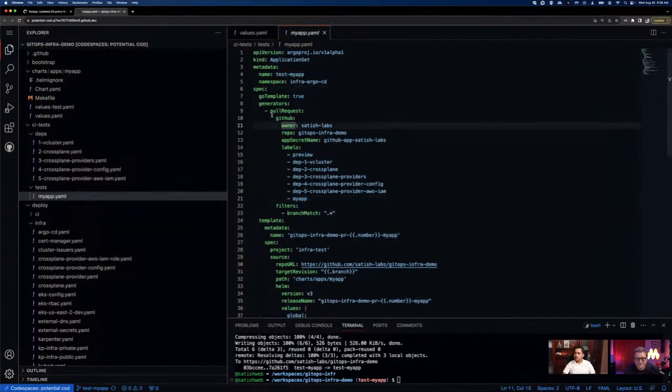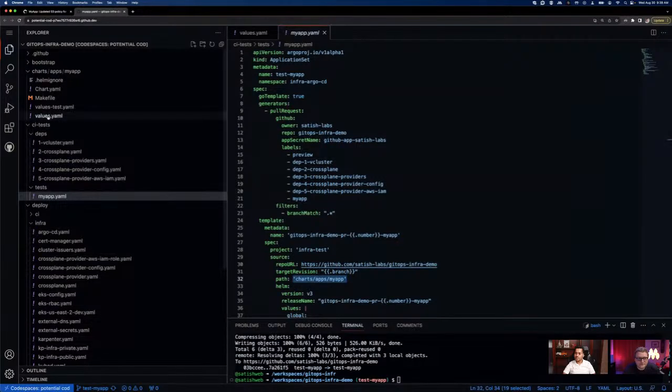Awesome. So what we are using here is Argo CD. We are not using any traditional CI system. This is really a nice feature of Argo CD that allows you to process the pull request. This is the pull request generator that generates the application automatically in Argo CD. It has triggers, and labels are the triggers here. The moment I create labels, this application gets activated. If I create these labels that are specified here, this application set will get activated and it will deploy the application. And look here, what is deploying? It is deploying the Helm chart from the same repository.